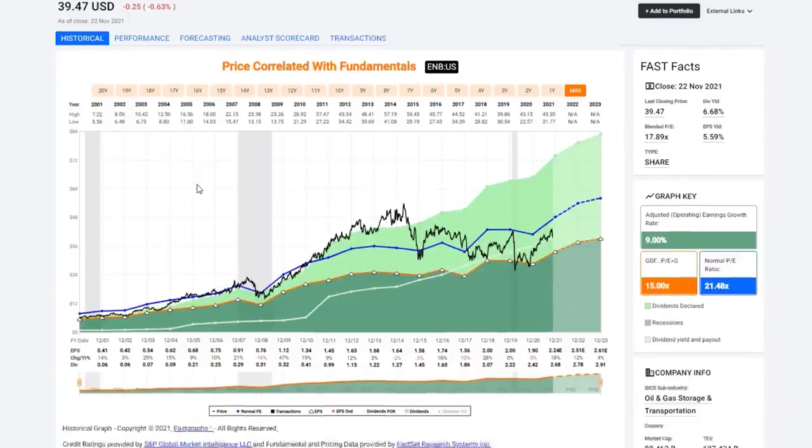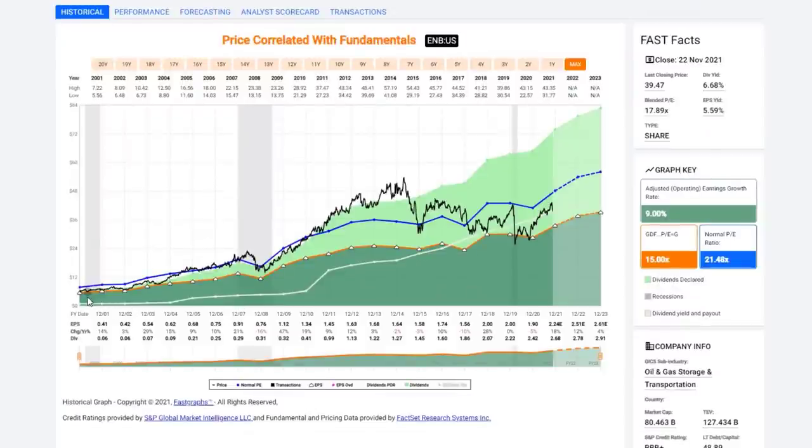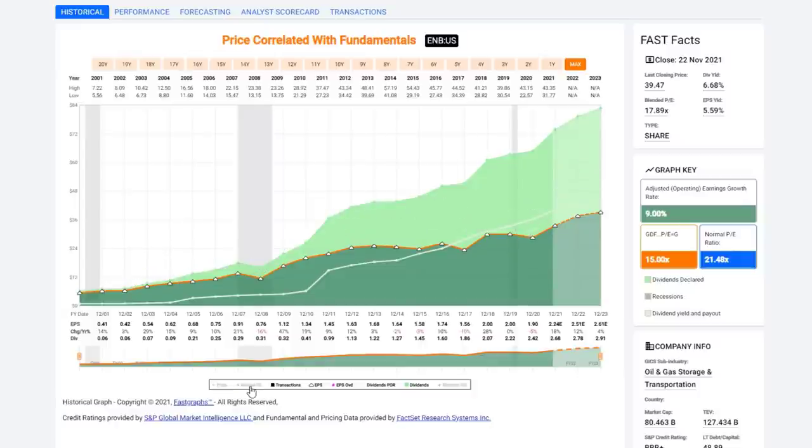The first thing I want to point out is that the company's earnings growth has actually been pretty decent. I'm going to take the prices off the graph for a moment. The company has grown earnings at a rate of about 9% per year. The white line on this graph is the dividend. The earnings yield is 5.59% currently because it trades at a 17.89 blended PE and offers a 6.68% current dividend yield. But what I want you to notice about the dividend is that the payout ratio is over 100%. In other words, they're paying out more in dividends than they're earning. You can see that very clearly down here at the bottom of the graph. In 2020, they earned $1.90 and paid out $2.42. There are some reasons for that, which I'll get into.